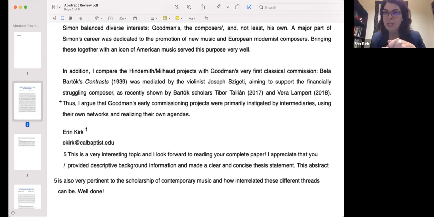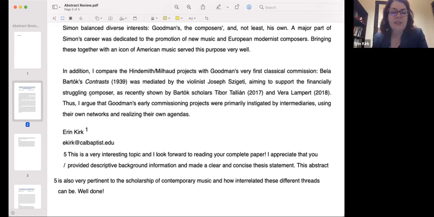So this author chose to give a lot of background information to kind of set the stage for what he's talking about, those particular commissions and the clarinet repertoire and so on. And then he gets all the way to the end and says what he's arguing, right? So he's discussing all the background and then lays it out in a clear statement at the end. So I think that's very well done.